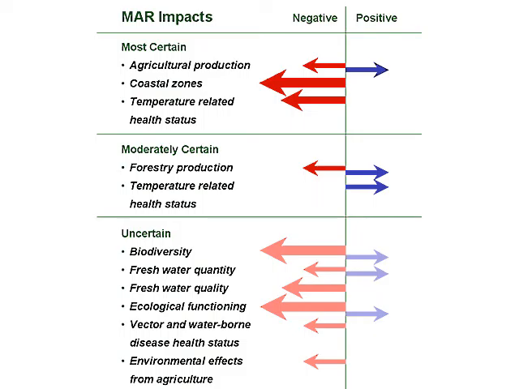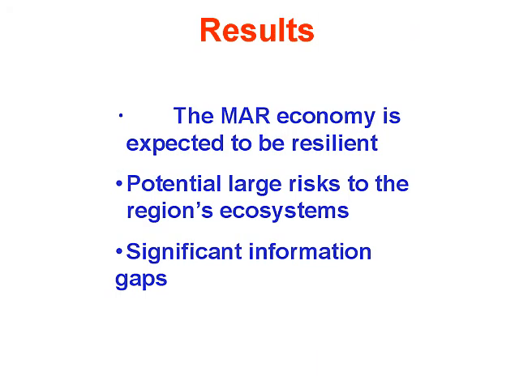Now, in terms of bottom line results, I worked in a federal agency long enough to know that you have to have a bottom line. What we concluded was that in the Mid-Atlantic region, in many ways, we're very fortunate because the economy is diversified and therefore likely to be quite resilient. There will be some distributional concerns for particular groups and particular locations within the Mid-Atlantic region. On the other hand, we're really concerned about the fact that ecosystems could be at high risk in the Mid-Atlantic region as a result of climate change.